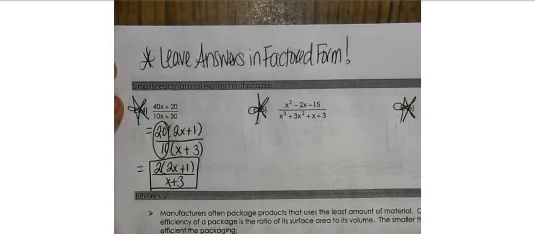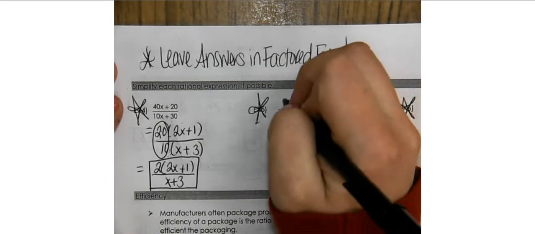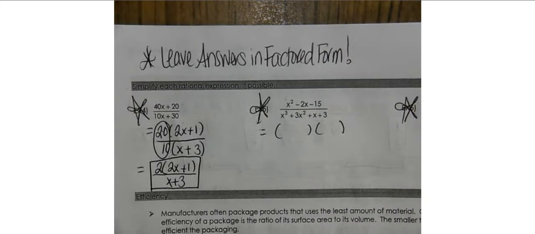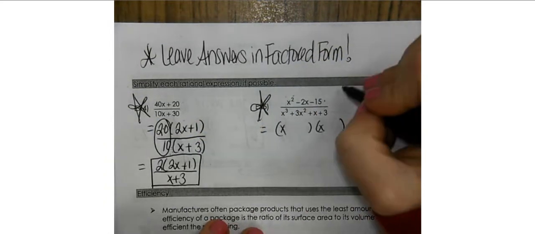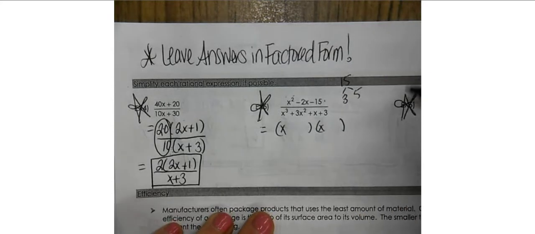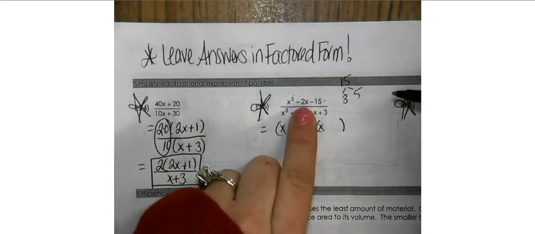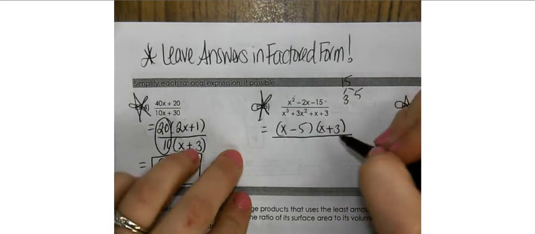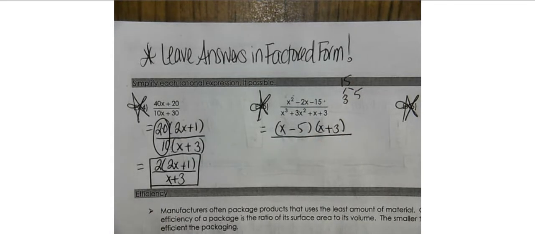For example number 5, I'm going to split apart the numerator into 2 parentheses, and the denominator is a little bit more intense. So we'll talk about the numerator first. I'm going to split apart the x squared into an x and an x. And I'm looking at the factors of negative 15, so I have to figure out what factors of negative 15 add to equal negative 2. So whenever I think of 15, I always think of 3 and 5. And I know in order for me to get a negative 2, I need a negative 5 and a positive 3. That's my numerator. In the denominator, I have 4 terms, and we know that whenever we see 4 terms, we need to use factoring by grouping.